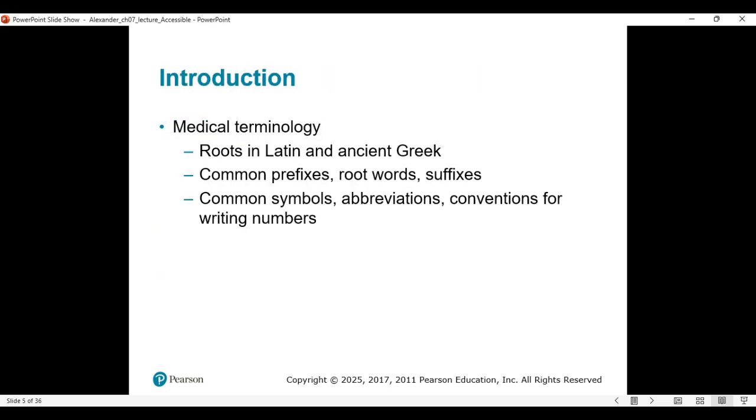All right, so like I explained before, a lot of this you've seen in the past. This is just going to be a build up from your EMT class, so a lot of it's just going to be a review. A lot of it we will build upon as we go further into the chapters, right? So medical terminology got its roots from Latin and ancient Greek. That's why sometimes it's kind of hard for us. It uses common prefixes, a root word, and a suffix. We use common symbols sometimes. We can abbreviate, and we have different ways of writing numbers as well.